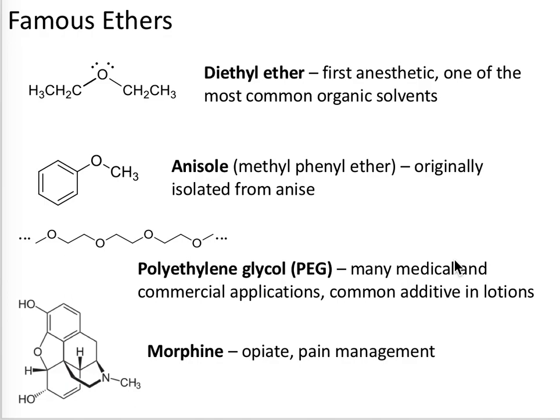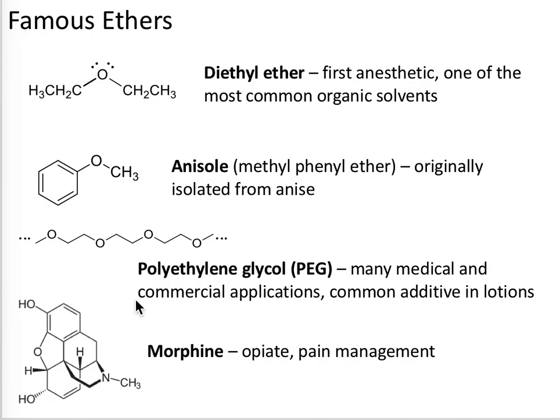Polyethylene glycol is a really important ether. It has a lot of medical applications, research applications. It's an additive in lotions. It's also commonly used as a lubricant and a coating for a variety of different surfaces. It's also used as an additive to pharmaceutical agents, so it stabilizes pharmaceutical agents and is commonly used in different types of drugs.